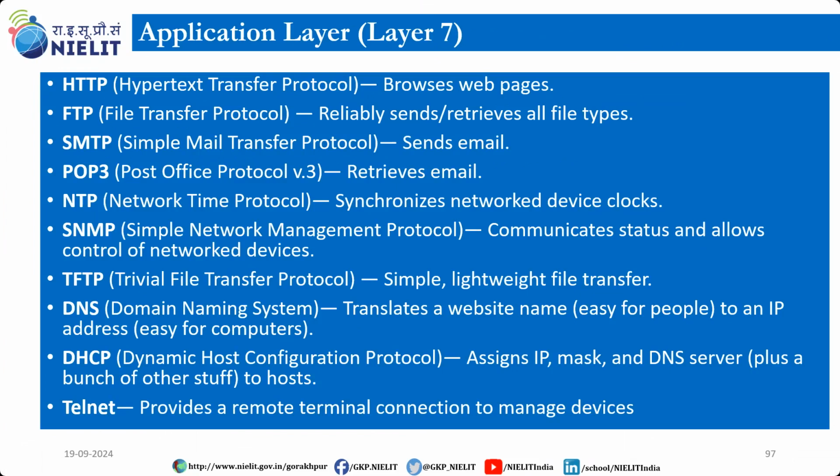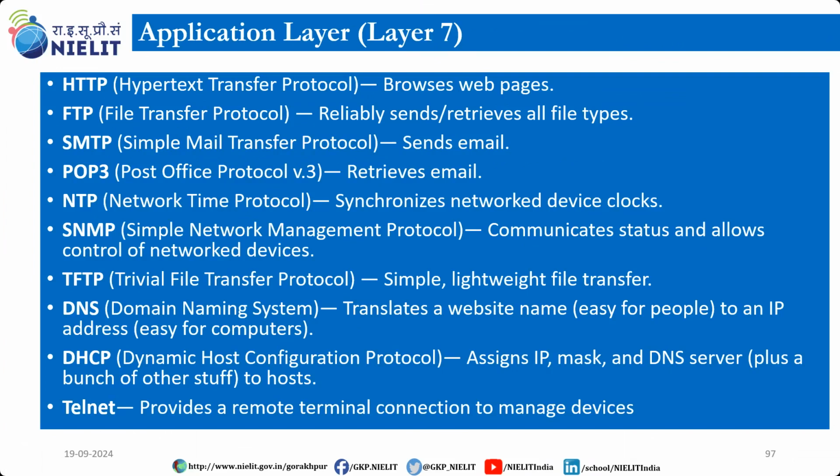TFTP is a light version of File Transfer Protocol. DNS, Domain Name System, is helpful for translating the domain name to IP address and IP address to domain name. Not only domain name to IP to domain name, there are various types of resource records present in the DNS server. It will be covered in the next slide.